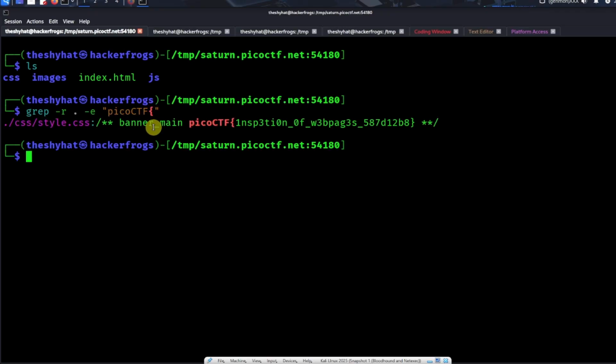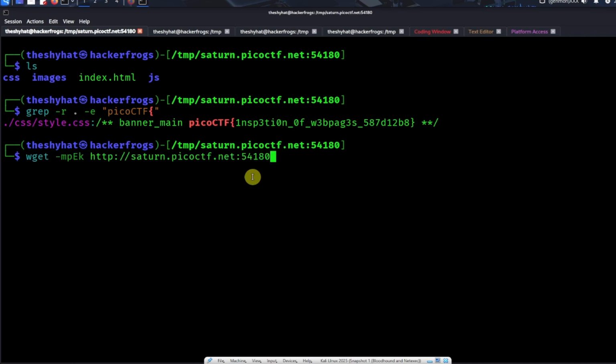When we run this, we see that there is the flag inside of this, what is it, CSS comment. So it's inside of style.css, and this is the flag. When you find that you've got a really big web application, you might find it a lot easier to download the entire website to start parsing through the information. And this is what the wget command here does.